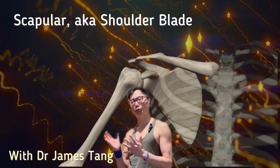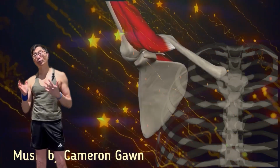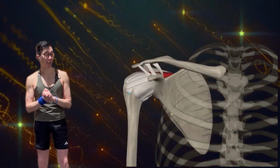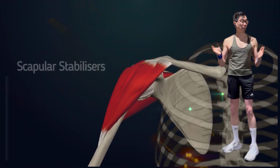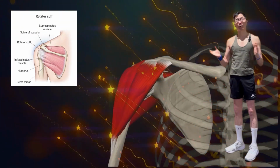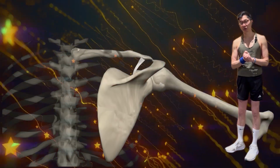The scapula or shoulder blade is a triangular bone that lies in the upper back. The bone is surrounded and supported by a complex system of muscles that work together to help you to move your arms. The muscles controlling your shoulder blades are your scapular stabilizer muscles. They coordinate with the muscles around your shoulder joints, including the rotator cuff muscles, to control your arm movements. These muscles stabilize and mobilize the shoulder joints.